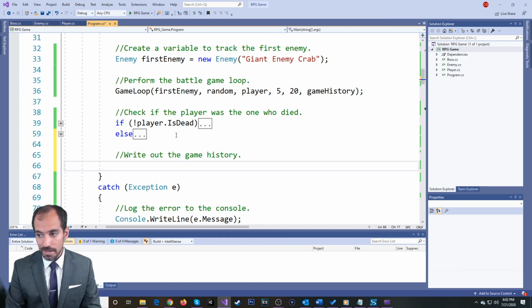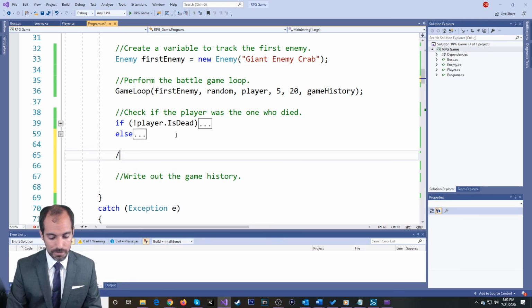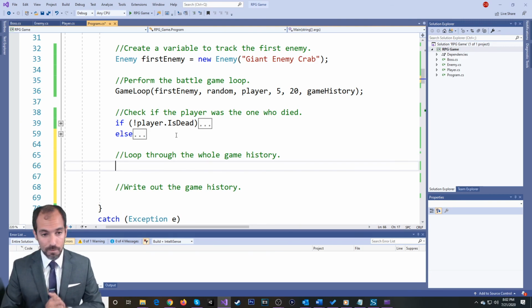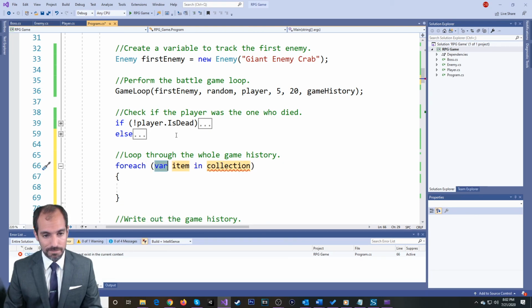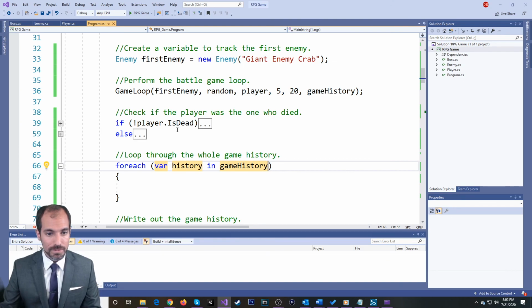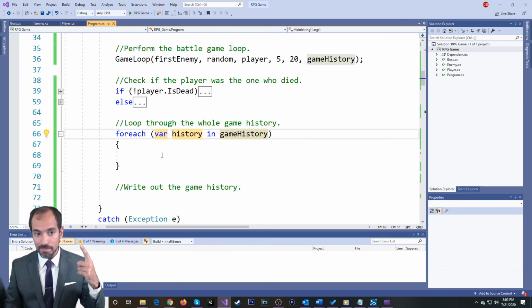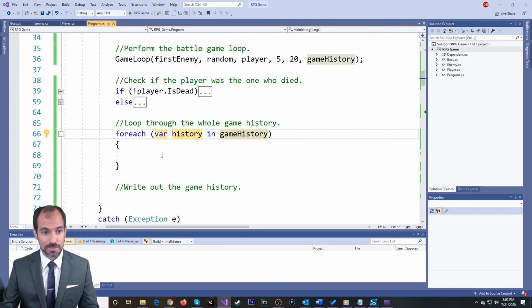So in this case, before I do that, I'm going to loop through the whole game history. So this is going to show for each loops. If you say for each, and then tab, it's going to say for each variable, and then you get the name item. So I'm going to call this history in game history. This allows you to do that for loop that I wrote above, but it's easier because it's object based with the list. So we're saying for each history in game history, go through this list, and every single history inside of game history, do something with it.